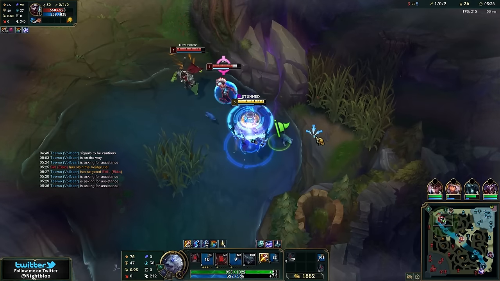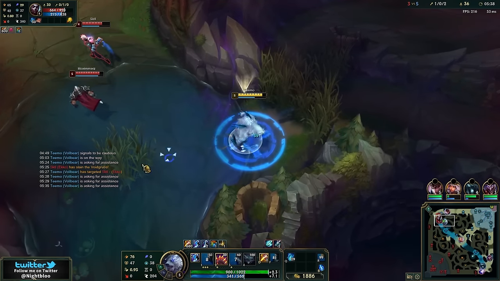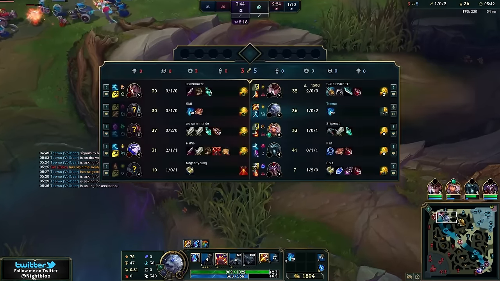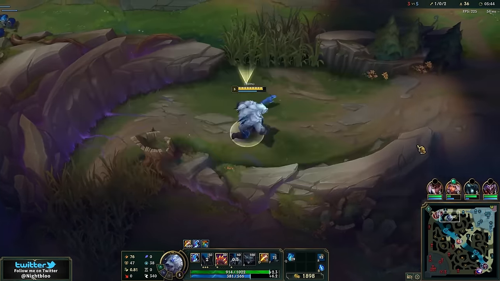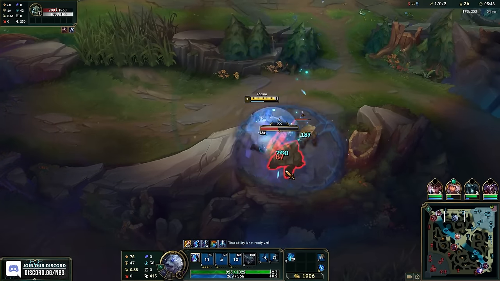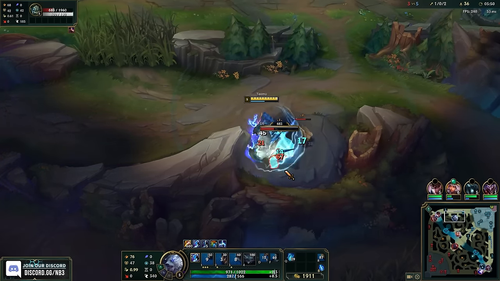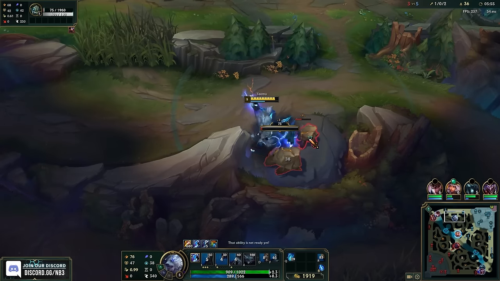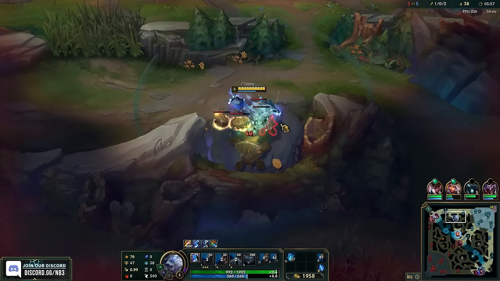Oh, this is bad. I need Quinn to save me. Quinn, save me. Oh, we're okay. We're fine. They could have probably killed me, though. I guess they weren't sure where Quinn was, so that's why they didn't go for it. Well, still a good start. We lost the Grubs, but it's fine. We got a kill on Sion. It's all good.